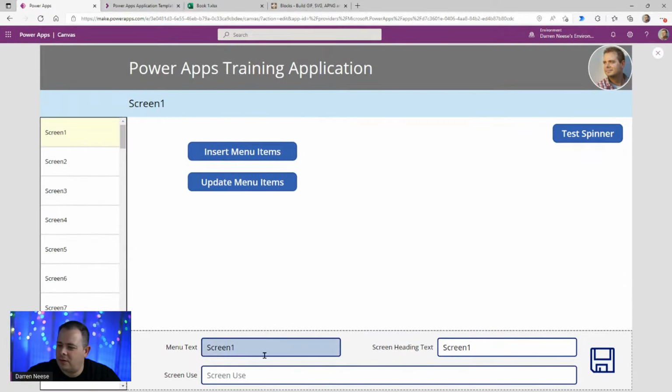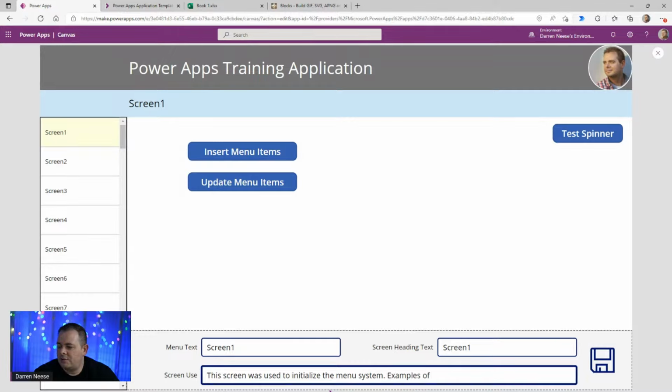Okay. So we have screen 1, the menu text. Whatever we want to name it here, we can just change it. What would we want this to be? Let's say over here in the screen use, we'll say this screen was used to initialize menu system.